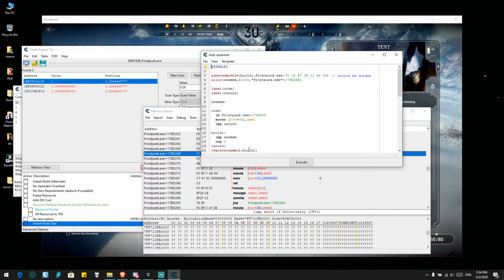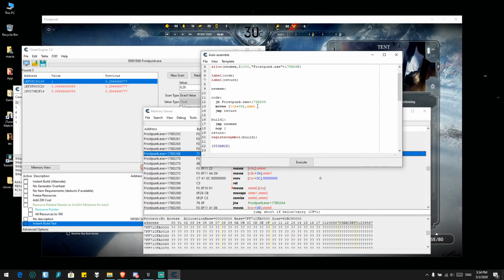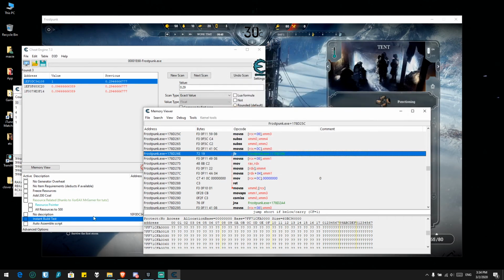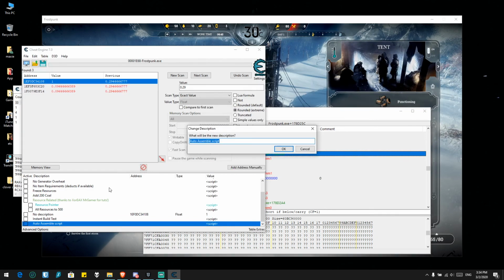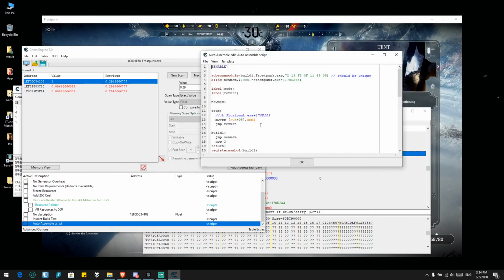Okay, so we can comment this out by putting a double slash. So when we save and execute this particular script, it will skip it, or we can just put a double NOP.